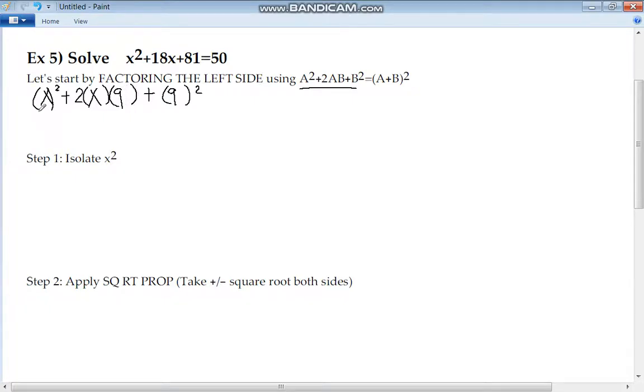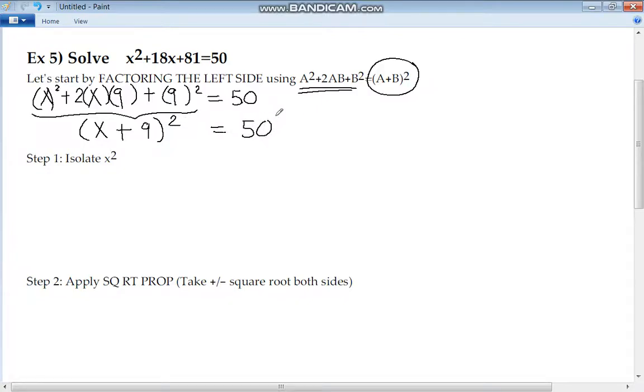So now do you see what I have here is x squared plus 18x plus 81. Yes, okay, bring down the equal sign, bring down the 50. I just rewrote exactly the left side in a form that looks like the left side of the formula. Now I'm going to apply the right side of the formula. I'm going to replace all of this by the formula, and that will give me parenthesis, whatever's playing a, that was x, and then a plus sign, whatever's playing the role of b, in this case 9, then a parenthesis, then a square, equals the other side. Easy. Okay, so now we have an expression squared equals 50.